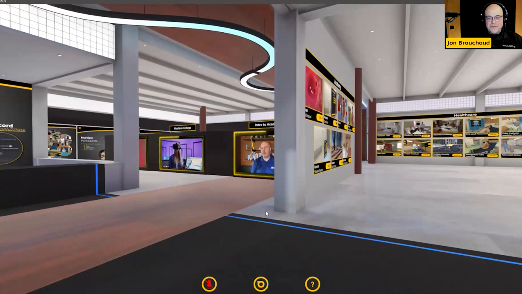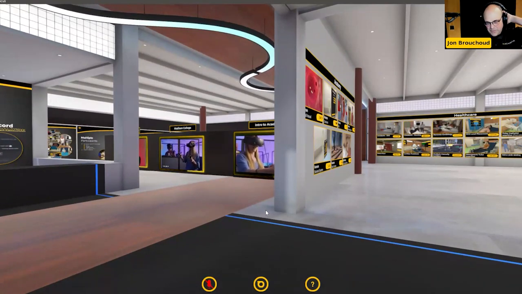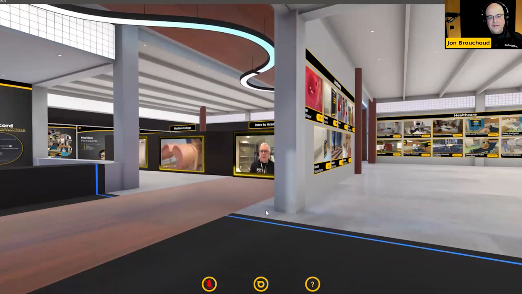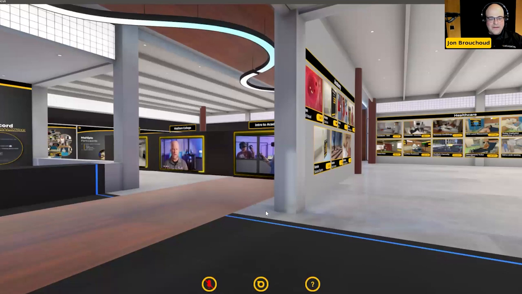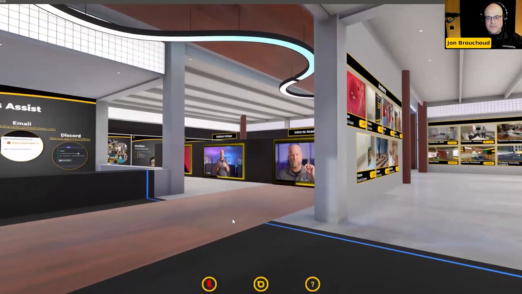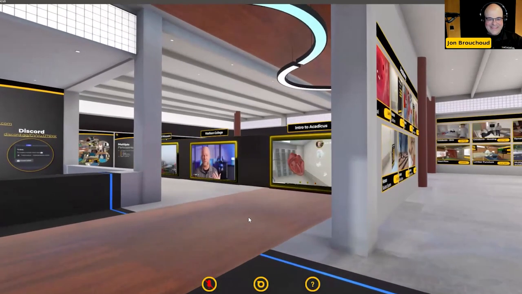And this is even our interim commons. This isn't even really our new commons. Basically, we were brainstorming a bunch of things we're going to be doing. I don't know how much we want to get into here, but we've got a lot of changes coming to the way that we're delivering Acadicus. And especially as we're rolling out campus, we're going to be rolling out a new pavilion specific for content exploration, a new visitor pavilion. So we're working on that, but this is sort of an interim version. But I actually like the interim version so much that I think we could just use this one for a while.